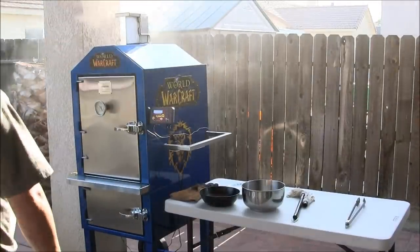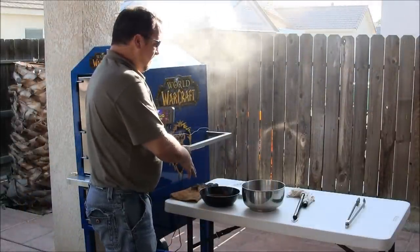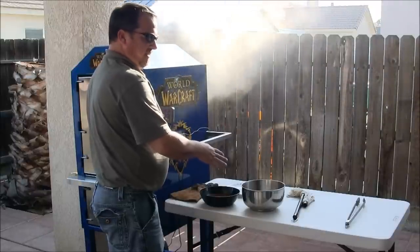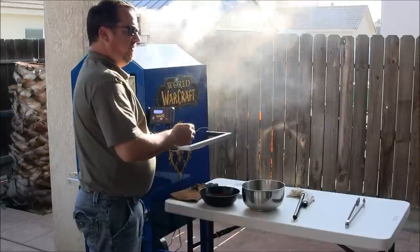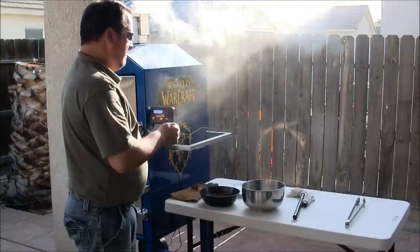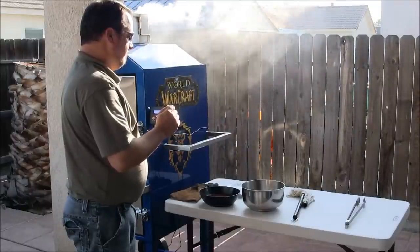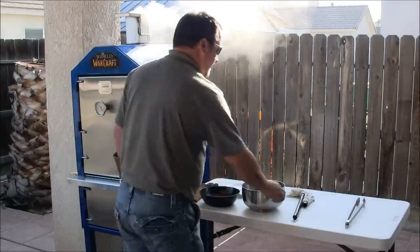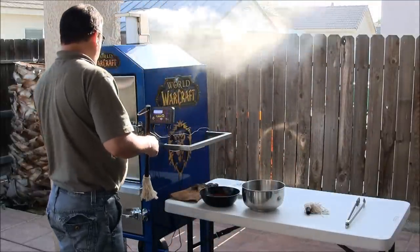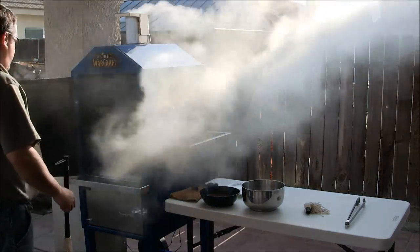All right guys, we're back — been a little bit over an hour. We're going to mop these. I have a Carolina barbecue sauce that I made for the smaller brisket, and for the bigger one it's a Texas-style mop: apple cider vinegar, apple juice, hot pepper flakes, cayenne pepper, a little bit of brown sugar, and that's it. I got two different mop heads here. We're going to do the Carolina one first since it's on the bottom. Our pit's maintained about 225.